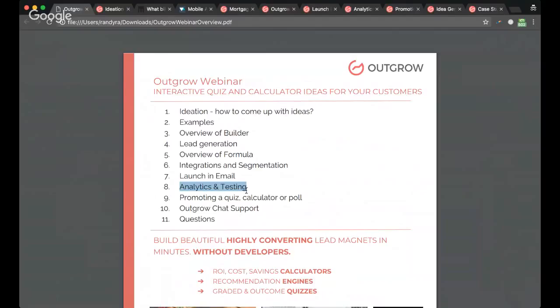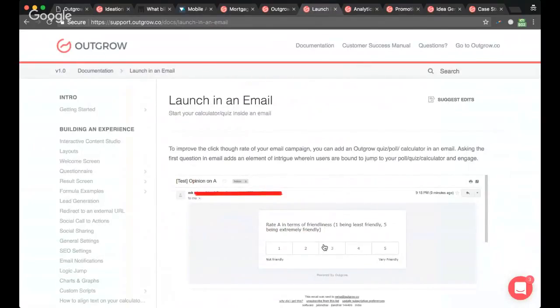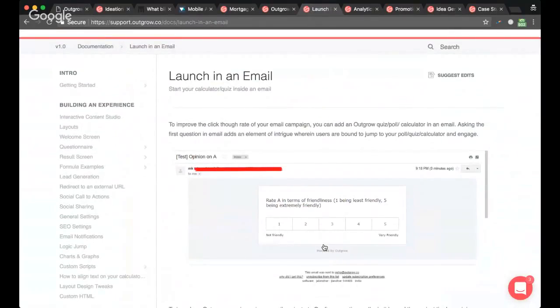Okay, so in terms of the ability to add images into the launch an email feature, we are exploring. I don't know if you've seen the progress on launch an email. It was a beginning. It was only option scales, and then we added other single select type questions. And so we're going to continue to see what is possible, what we can do, and what features are available. We do a lot of research before we launch things in email to make sure things aren't being detected as spam. So we will be looking into having more options to customize the visual appearance, so you're not limited to this format. You can add images and things like that. Those are things we're looking into.